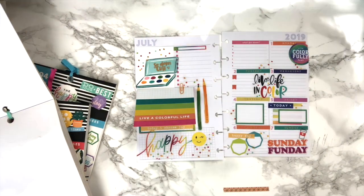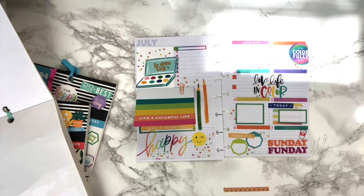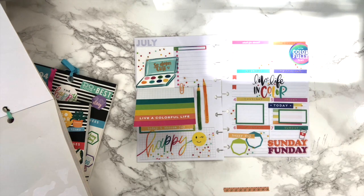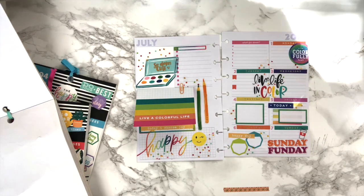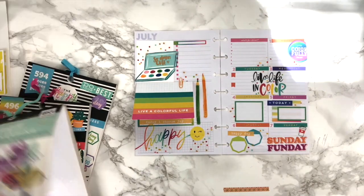Everyone, I believe I am finished with this spread. This light right here is like driving me nuts, because it's the middle of the day. So I do apologize for this lighting. I tried closing the blinds, tried fixing it. I think it's the light over there behind my computer. But whatever. All right, I am finished with this spread.